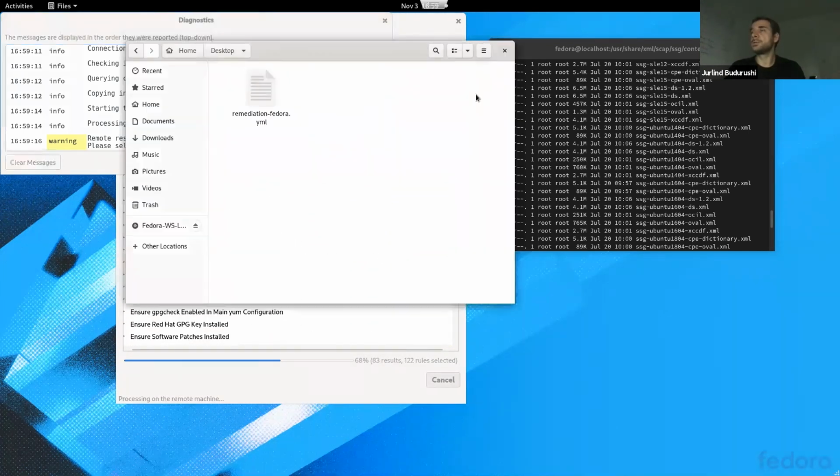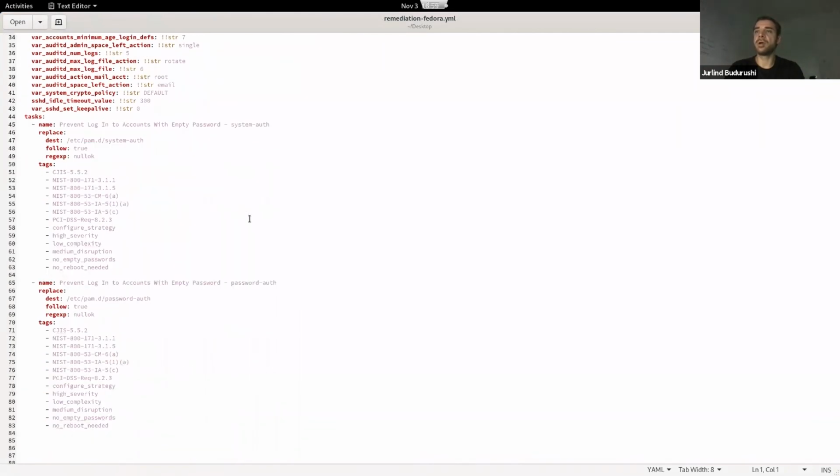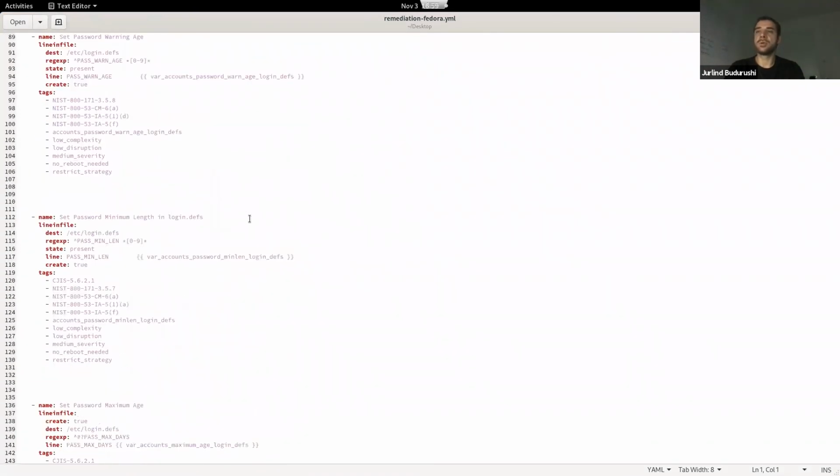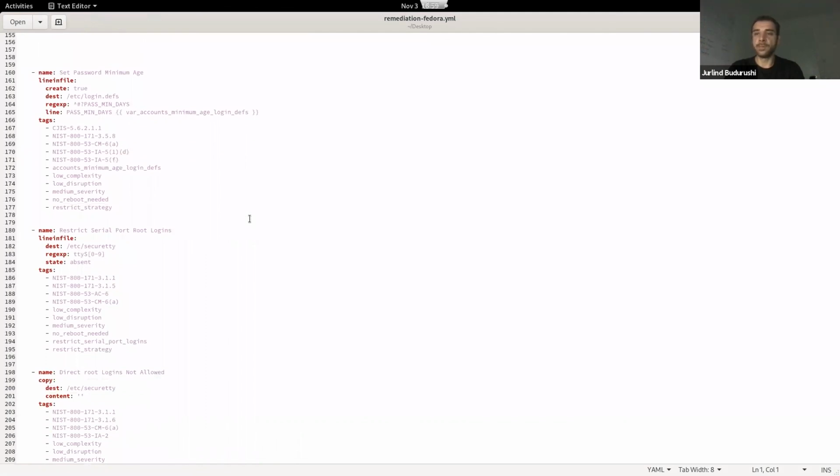What I also wanted to say is about creating the Ansible script. I ran this before locally, and you can see here that it creates an Ansible playbook that you can use in the deployment. When you deploy machines with Ansible, you can use this playbook for configuring the machines from the beginning, maybe from the installation, as we were saying before, by using Anaconda.